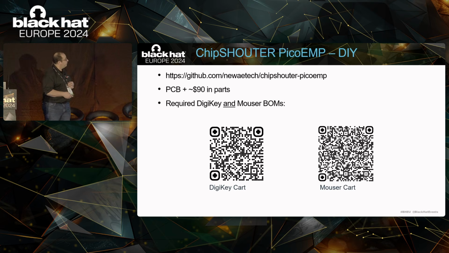The ChipSHOUTER itself, some of you may be aware of it, is an open source project, hardware and software. Unfortunately, you can't always purchase it complete, and you may end up having to do what we did, which is put it together ourselves. We included the BOMs here for some convenience, and the PCBs are relatively easy to order and not expensive, but we do have a few spares if anybody's interested in getting one after the talk.